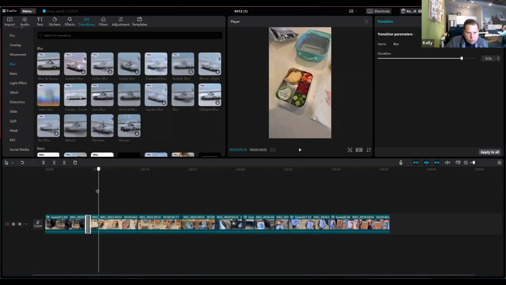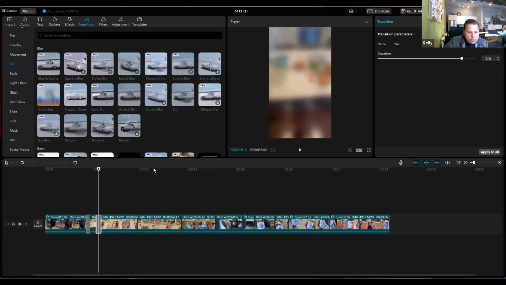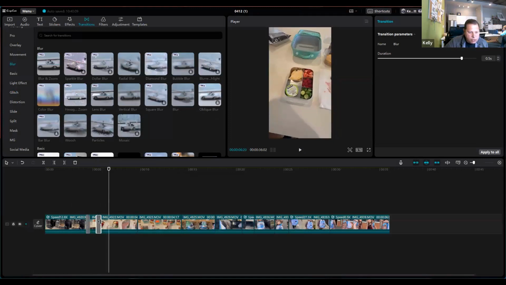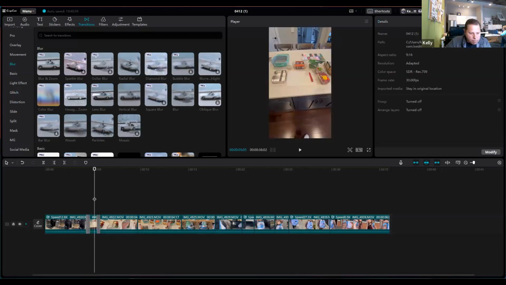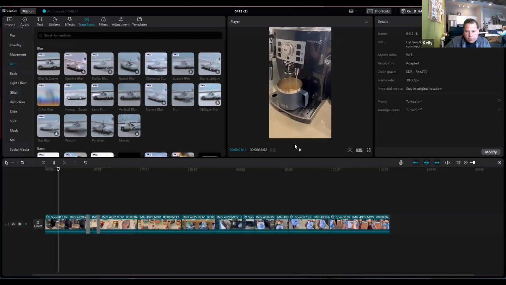Okay. And so we're going to add another transition there. And you can adjust how long these transitions are. When you hover over the transition, you'll see arrows on both sides and then a long piece in the middle. That one is angled off to our left, which means it's the left side of the clip. And then we have the right side of the clip. So you can bring them in. Because this is a fast video, I don't want my transitions to be too long and overtake too much of the actual clip itself. So I'll run it real quick.